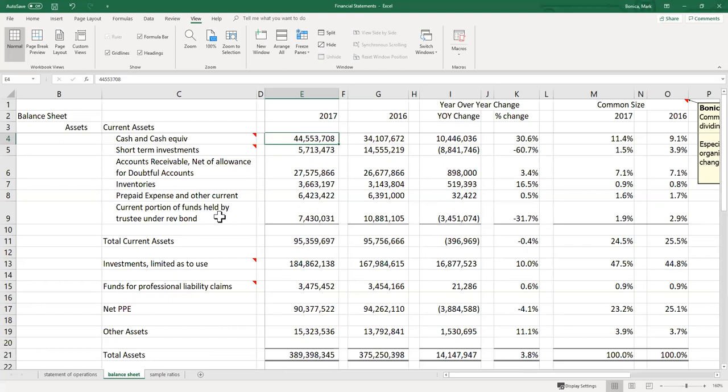But most of our cash is actually in cash equivalents, which is the checking accounts that the organization uses. Then you have short-term investments. Your checking accounts, and certainly the cash in your safe, don't earn any interest. You want to have as little cash tied up in non-interest bearing instruments as you possibly can. You just want enough to be able to pay your bills, because otherwise you want that money to be working for you. And so organizations will take their cash that they don't need for immediate use, and they'll put it into short-term investments. Those could be anything from certificates of deposit to T-bills to whatever. Basically, short-term investments are easily converted into cash, into your checking account, but they're not actually in your checking account.